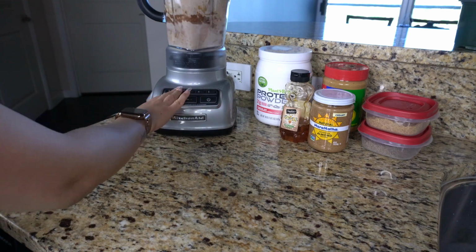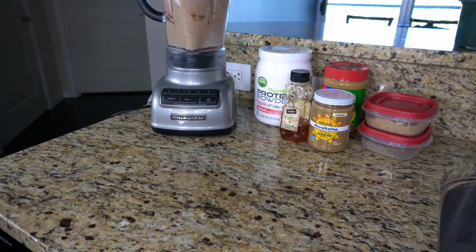I always start the blender on chop because I want it to chop everything up. And then after a few seconds, I'll go ahead and hit the liquefy button so that way everything is nice and liquefied.